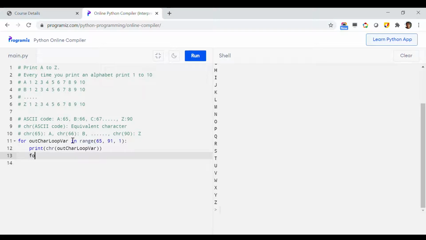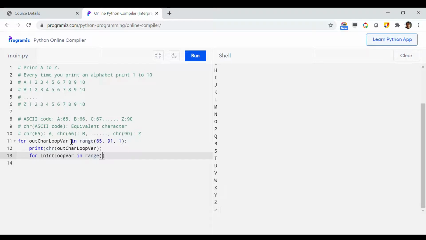So here again I have to use another for loop, and this time I will use an integer loop variable as my loop control variable name. You can use any name, I just want to make it meaningful. So in range, what should be the range?